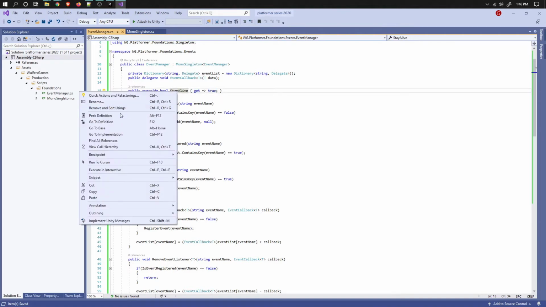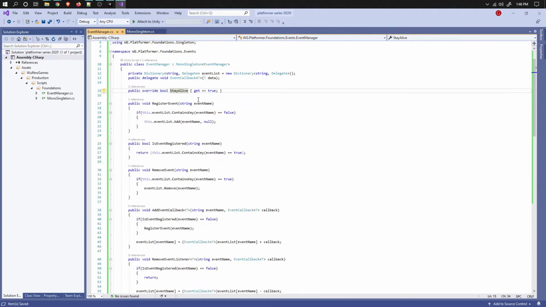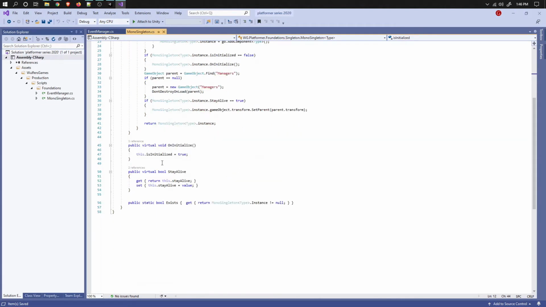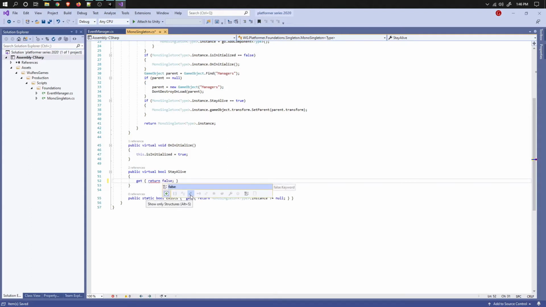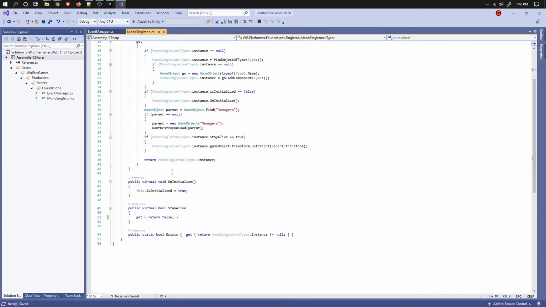Because in the previous one, if we go to peek, actually, is this thinking that it's just a whole new thing? Maybe. Let me go to mono singleton real quick and let's see what we said here. Okay, so let's just do a modification here. We're just going to say that it's going to return false here, right? And we don't need this there since we're just doing that.